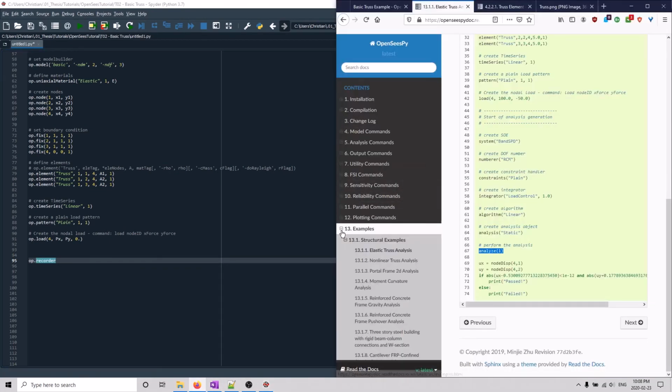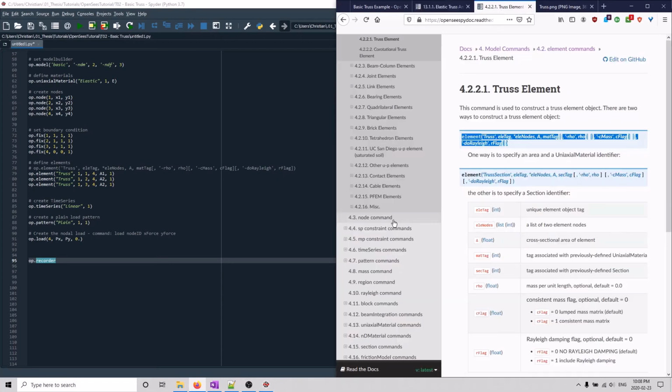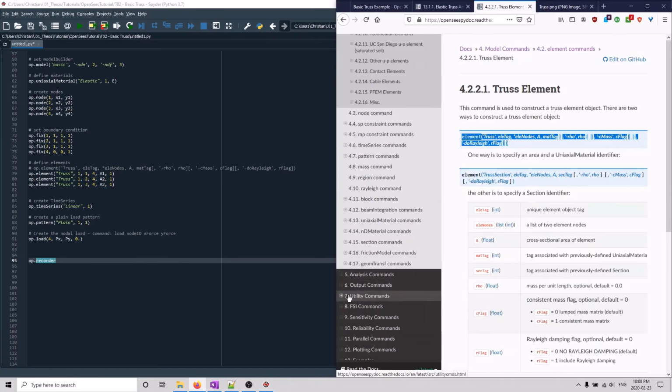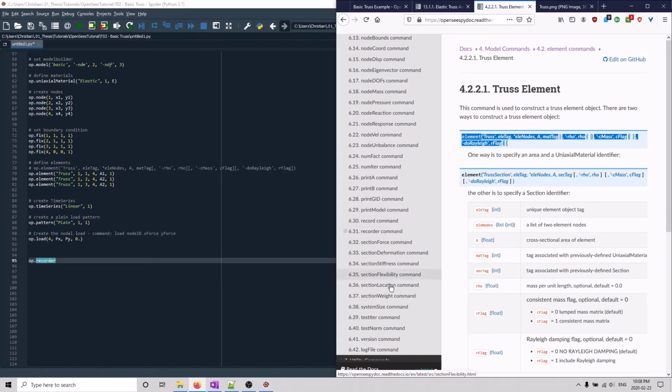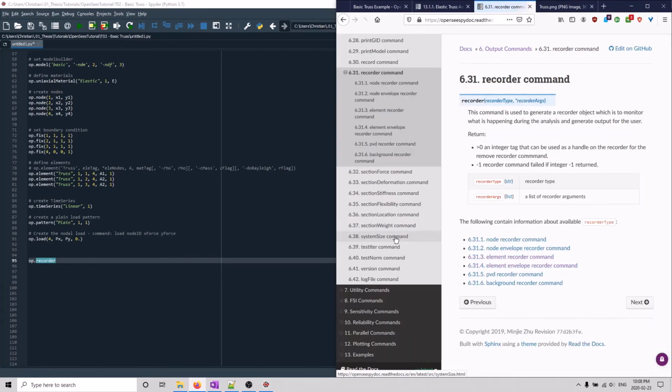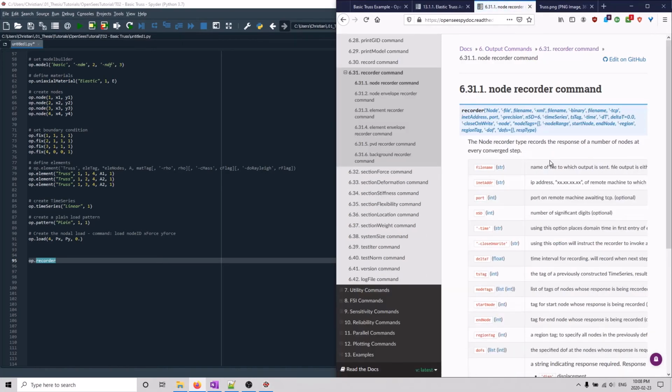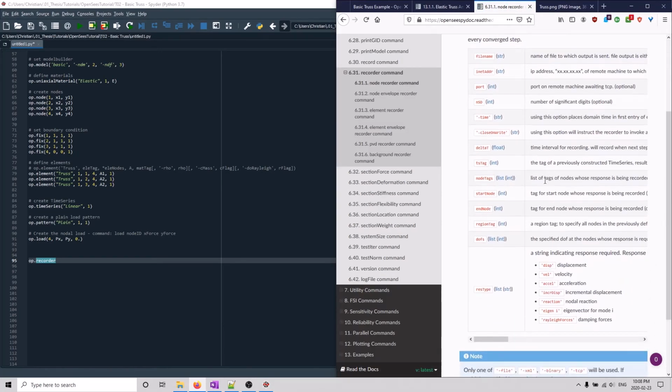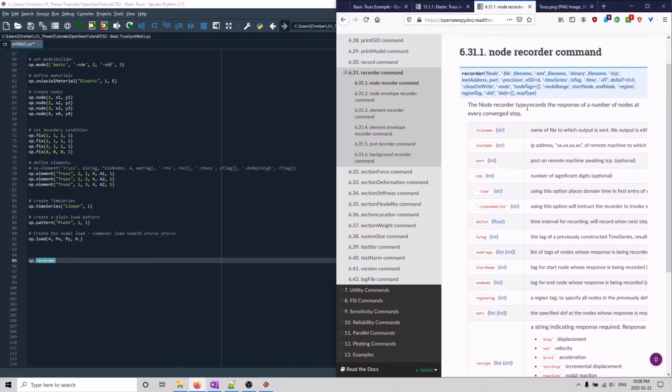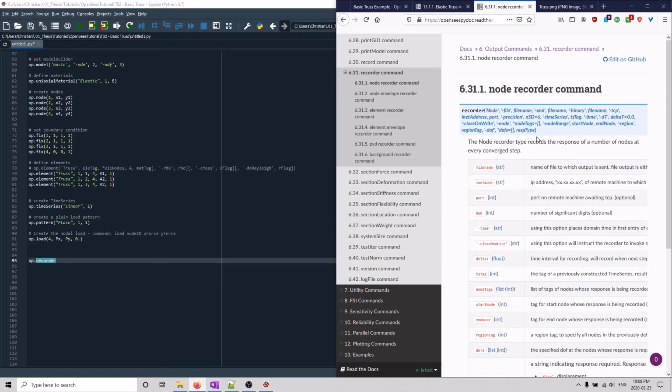And if you take a look at the OpenSees Wiki, look at output commands, we can see the recorder right here. It's a little bit tricky, I think, when you're jumping into things, to understand what you can and can't tell OpenSees to record, especially when you're dealing with elements. Anyways, I'm actually just going to copy and paste some pre-existing recorders that I have.